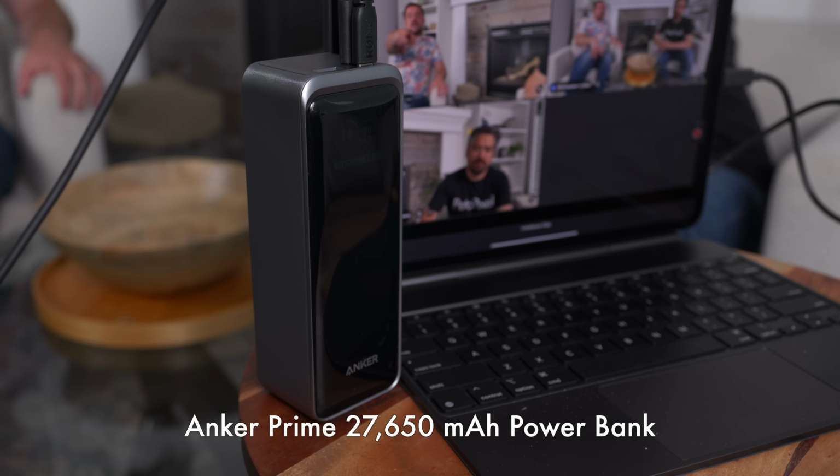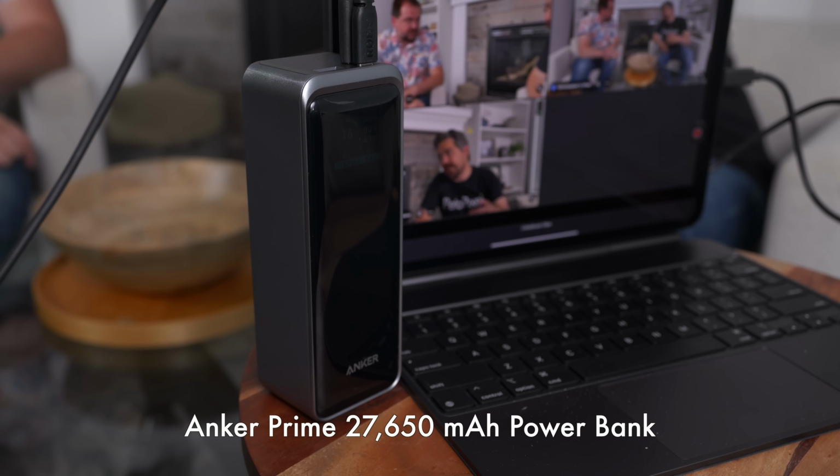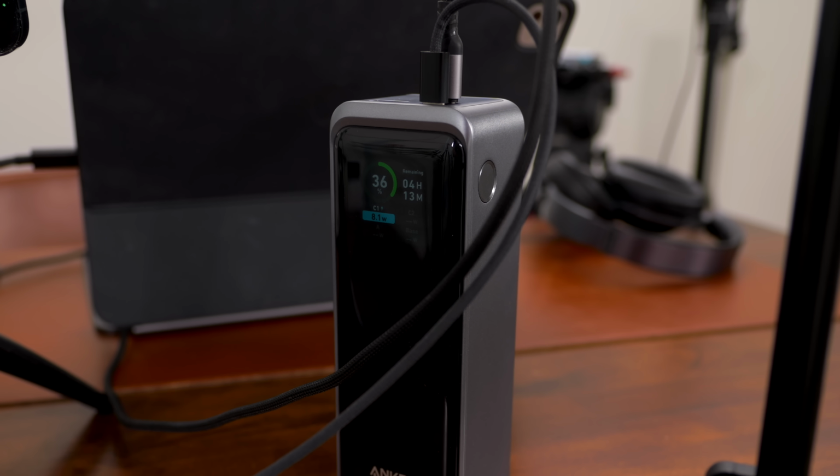Oh, what's that over there? I know what that is. What is it, Jordan? So that's the Anker Prime 27,650 milliamp battery. And what's great with this is it's giving out 250 watts total power. Wow. So we can keep 2 USB-C iPads topped up with it. That's really nice, and it has a display so we can see the status that's remaining on it.